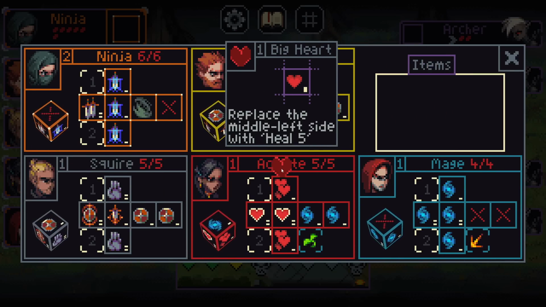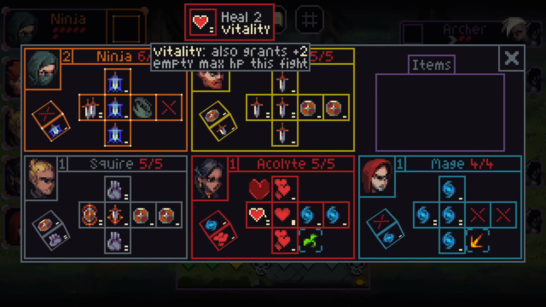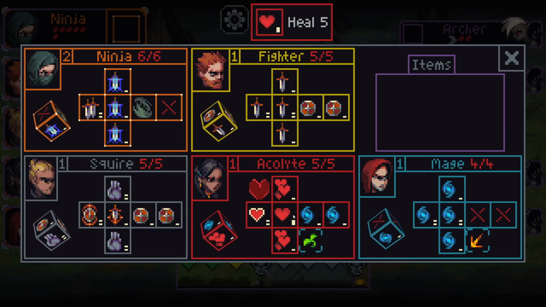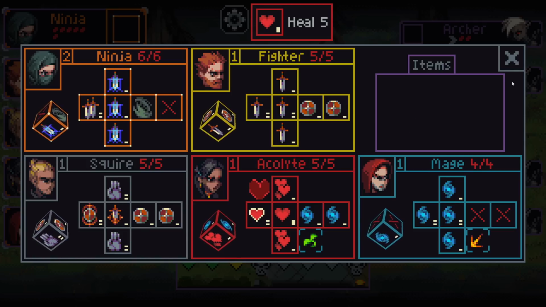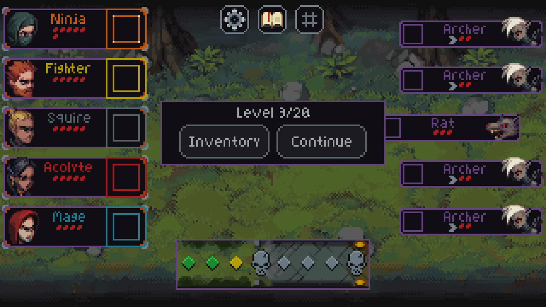I'm trying to find ways this doesn't feel so bad, because right now it's taking one of the sides that the Acolyte can roll on turn 1, heal 2 and Vitality, and turning it into a side that is garbage for me. Because heal 5 on turn 1 doesn't do anything unless someone died last combat, or I have self-damage to really be able to utilize it, you know?